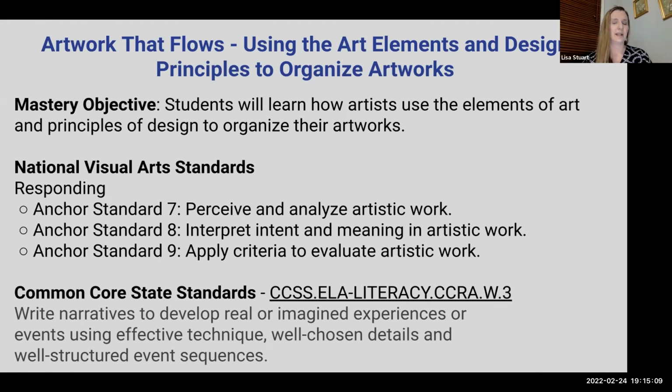The other day, someone on the NAEA Collaborate site actually posted a question specifically about writing. They were being asked to infuse writing into their curriculum and making sure they're showing how they're supporting the writing goal at their school. And so this is really great because it pulls out those ELA standards so that you can go to your administration and say, okay, this lesson that I'm doing, this is the actual standard that I'm teaching out of the ELA curriculum. And in Maryland, I don't know about your state, but in Maryland, we actually tell all of our teachers that they are teachers of reading and writing, that we all teach literacy in our content. And so it's really important that we're supporting these standards.